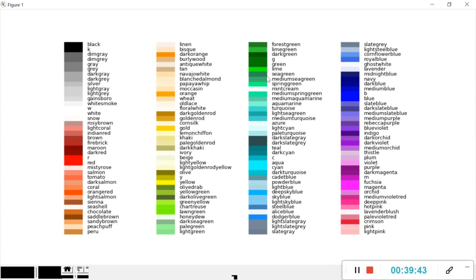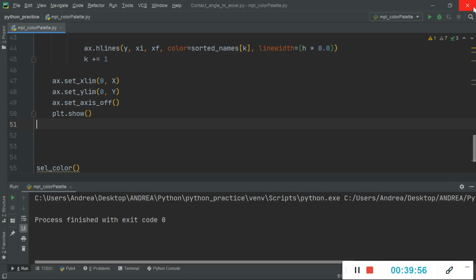Yeah, as you can see, we don't have the framework anymore. Perfect. What we're going to do now is add another setting.